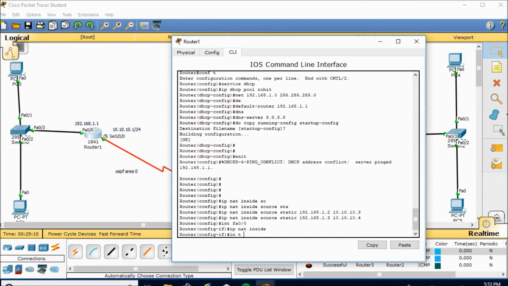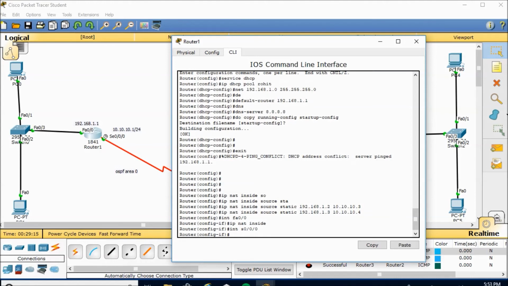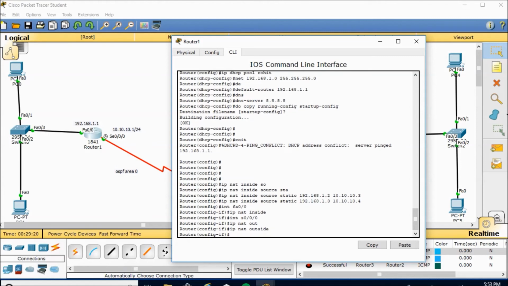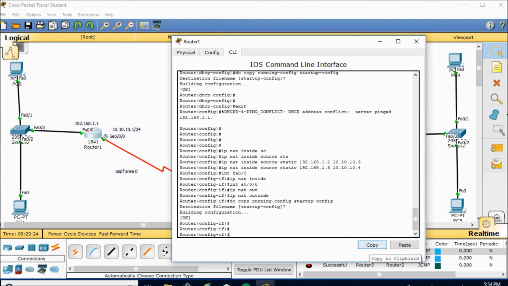Then interface serial 0/0/0, where the traffic is going out, so ip nat outside. Then we run this command. Okay, this one is done.